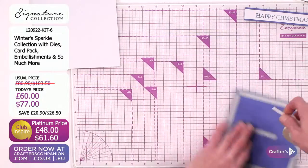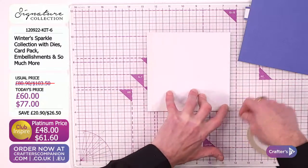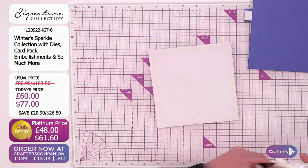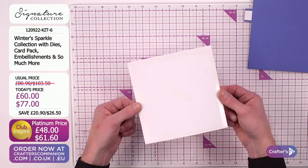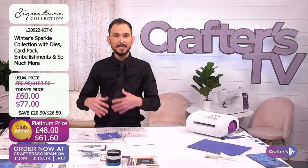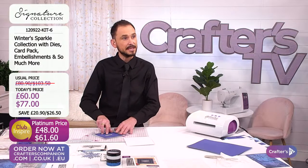So once we've added these ones, we're going to come along, just making sure I get onto the right side. The other reason that I chose to still stick with my double-sided tape in this craft along is, sneakily, it also gives you at home that little bit extra time maybe to catch up, because I know many of you will use a tape runner or a wet glue. So by me using it, it gives you that little bit of wiggle time to catch up if you need it. I use it anyway, but usually in craft alongs I'll sometimes use a tape runner.